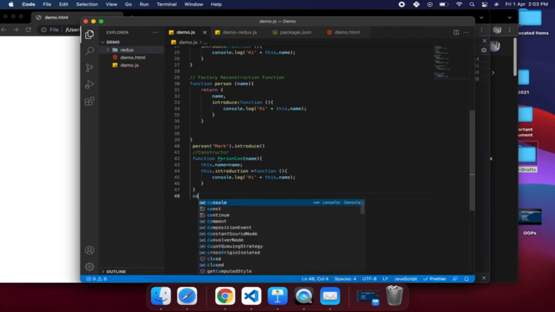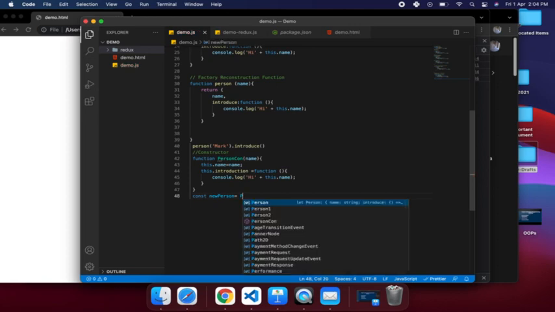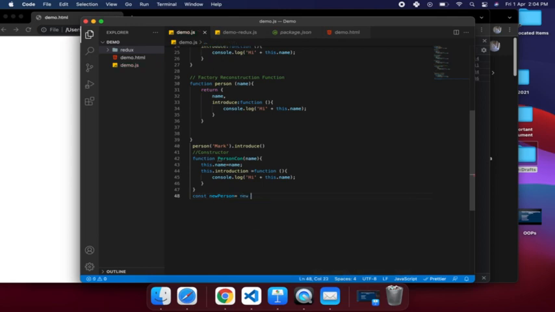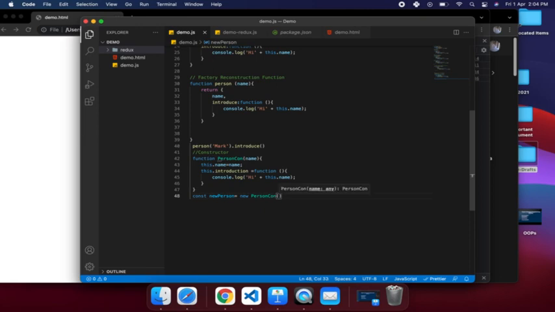Oh, I'll use a constant called, should not use this like this, new person, and you should call new, and then you can use and then const. Okay, and you can give the name Bill.